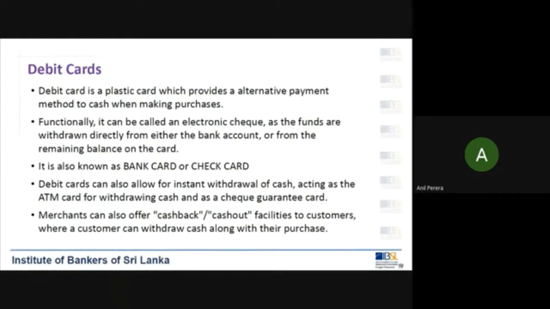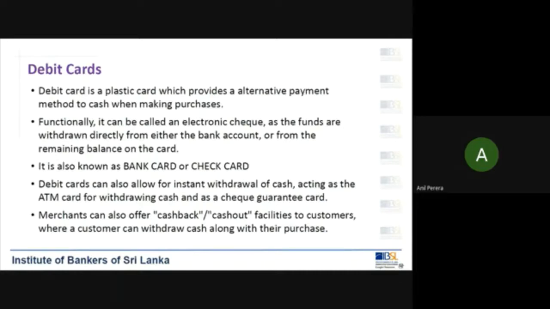I think the idea of online banking is very clear: banking transactions are carried out through a website or mobile app, right? So what transactions could be done? You can use it for payments, you can check your account balances, you can pay utility bills, right? You can even submit applications for account opening, loan applications, credit cards. So all these are possible online.